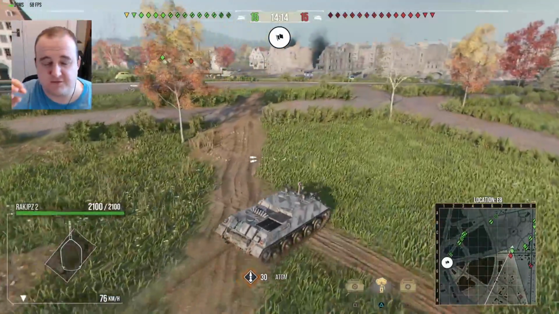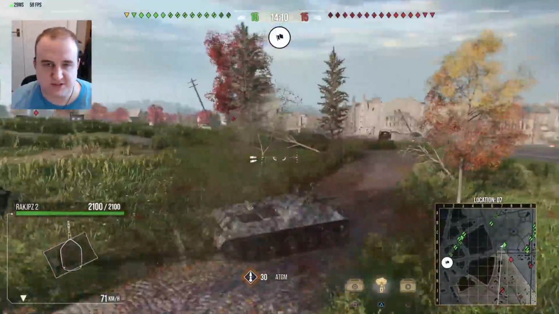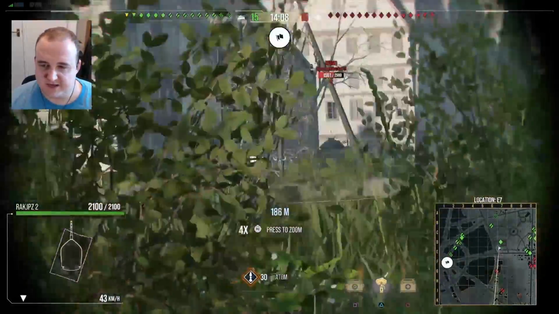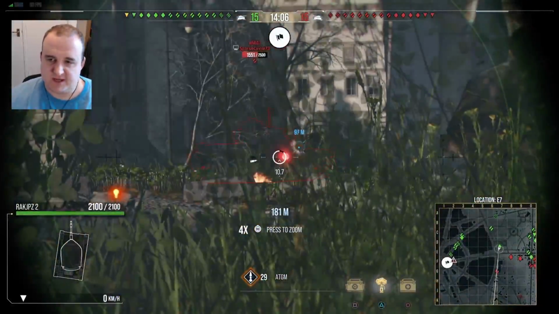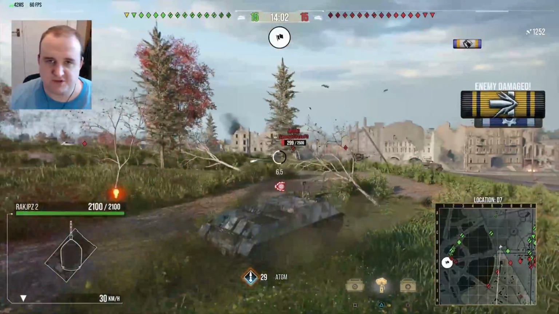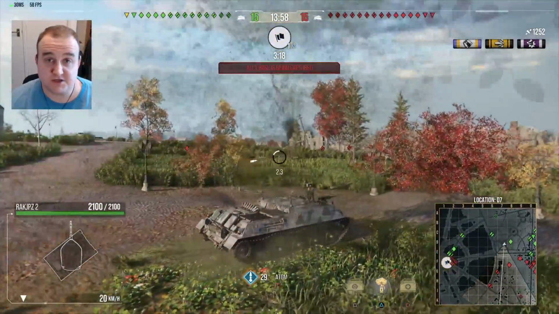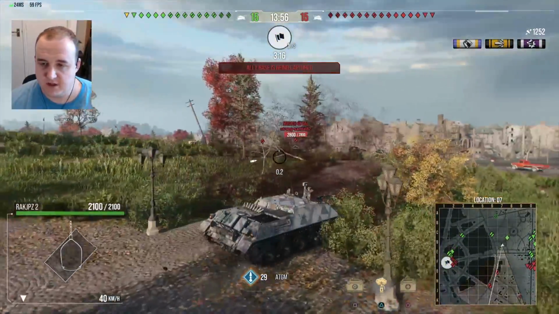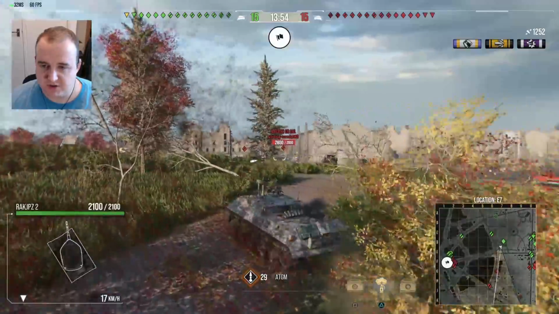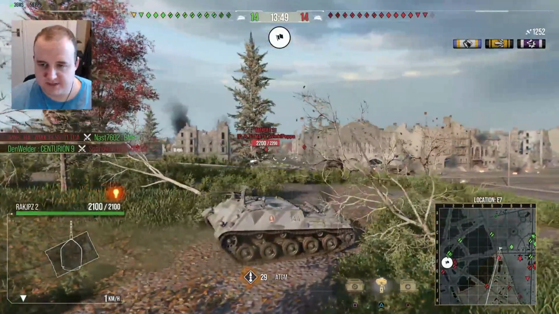I'll focus on the first type of engagement because that is the most basic, and then I'll lump the rest together because they're all kind of interconnected. So the first type of engagement is your tank is stationary and the enemy tank is stationary. If you're new to ATGMs, this is the perfect introduction to ATGM engagements, because what you'll find is that not all ATGMs are the same.